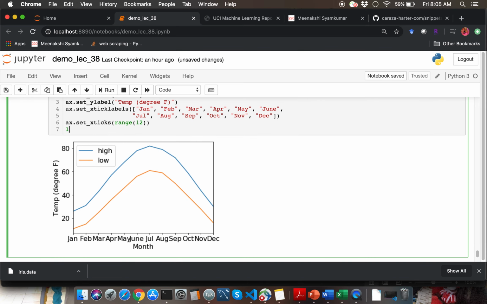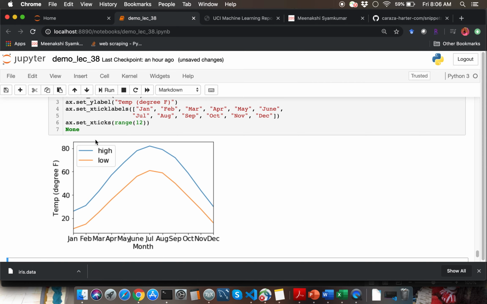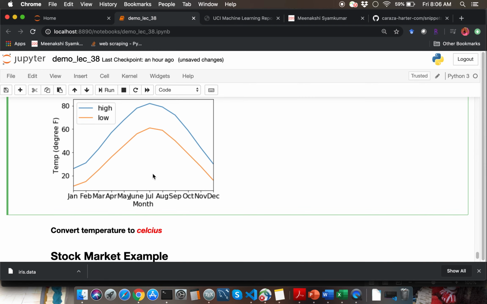So instead of None, if you have 1 plus 3, that's going to be the last thing that gets displayed when you run the cell, right? So if you have None, None is going to be the last thing that gets displayed in the cell. All right, there we have it.